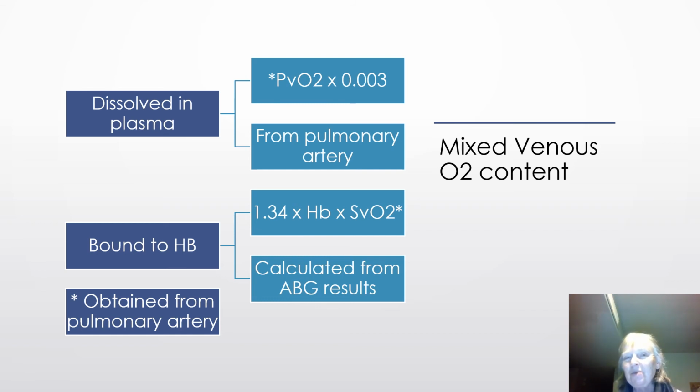And remember, because people who don't understand this, and even we forget it on occasion, the definition of the pulmonary artery is that it's carrying blood away from the heart. And when it's carrying it away from the heart, it's taking it to the lungs. That's your definition of the artery, okay? Formulas, same thing. PvO2 times 0.003 and bound to hemoglobin 1.34 times hemoglobin. In this case, it's CvO2.